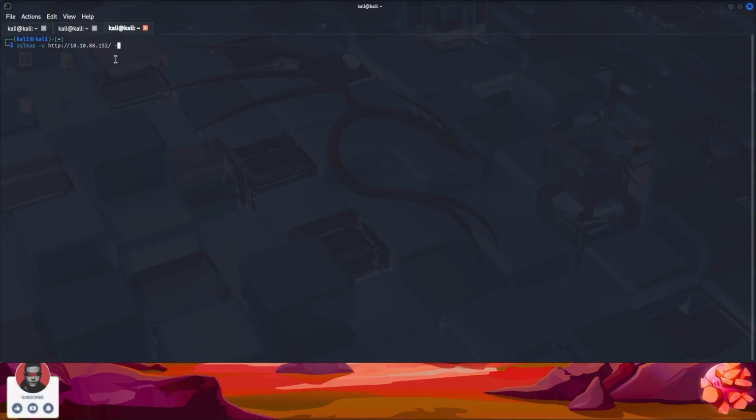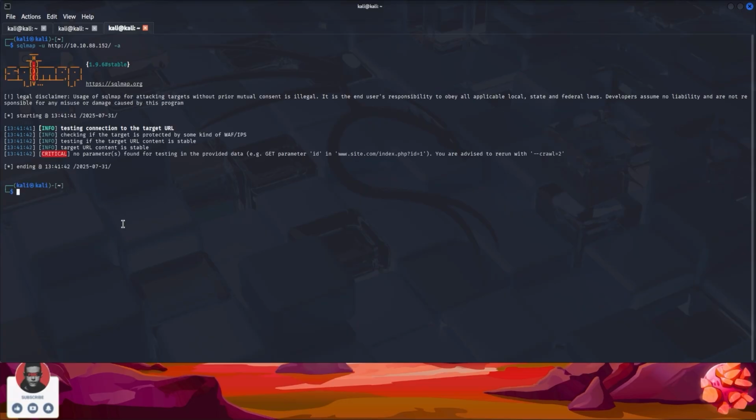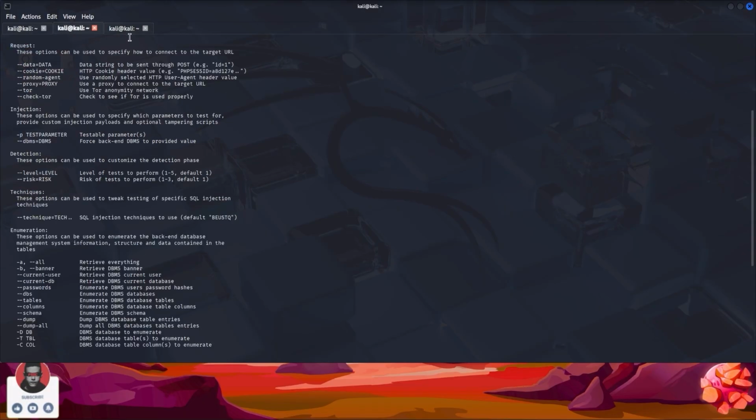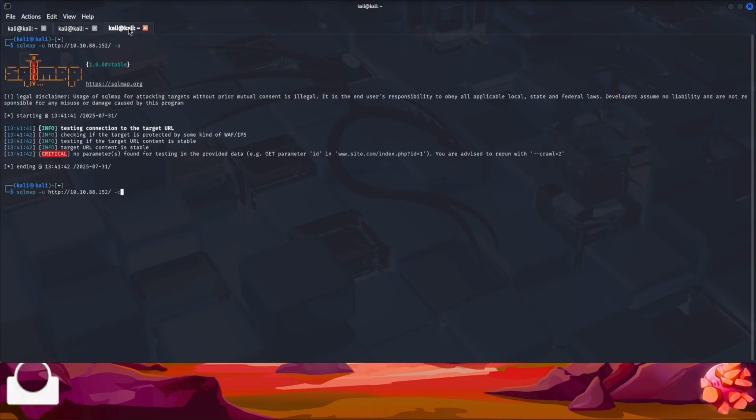So we'll just do dash a. Critical, no parameters found, testing. Dash dash current db, current db.